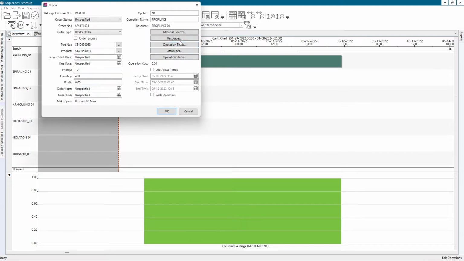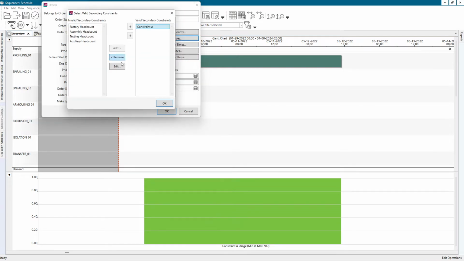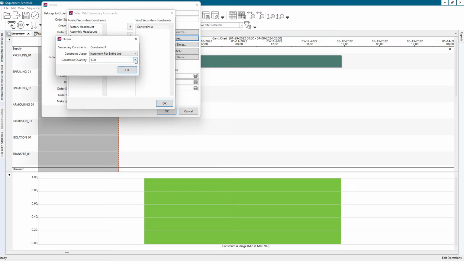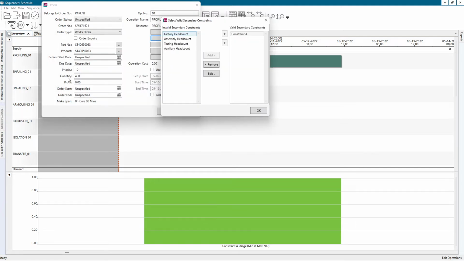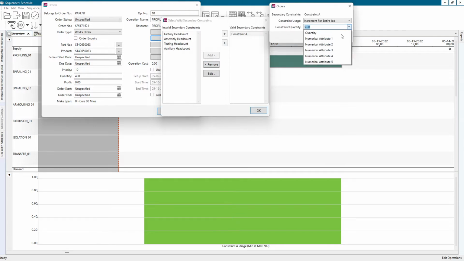Let's take a look here at other quantity options. If you click here, you have more fields that you can select. You can either type a value, again, 5 for example, or you can select quantity, which is exactly the order quantity here, the operation quantity. Or you have numerical attributes that can also be utilized.